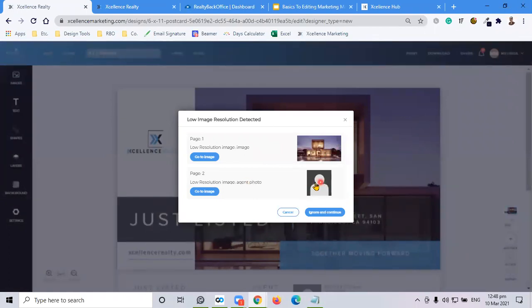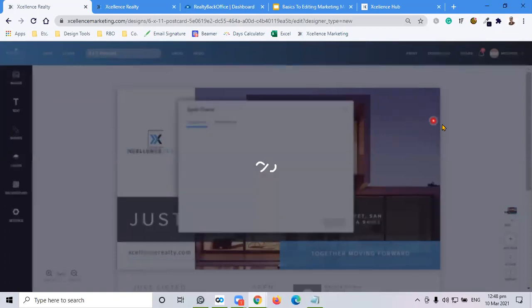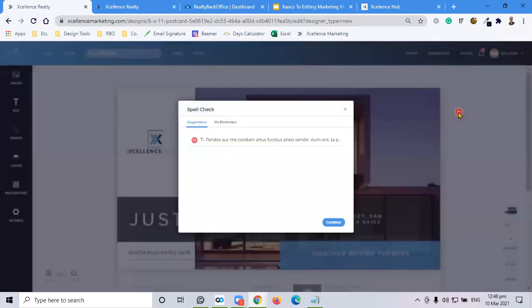The photo on the back of the postcard, we're going to change that, so we can ignore it for right now. This is for spell check.